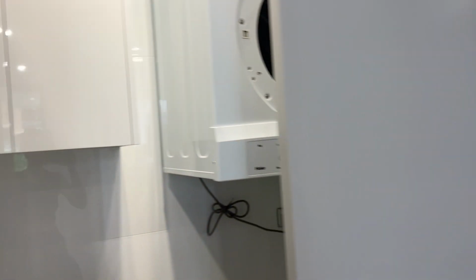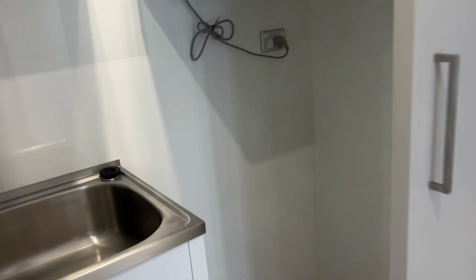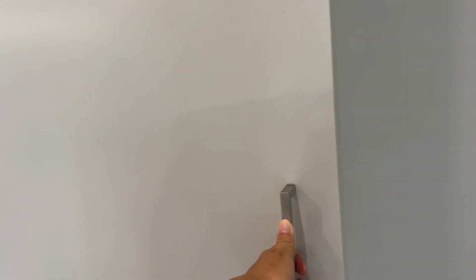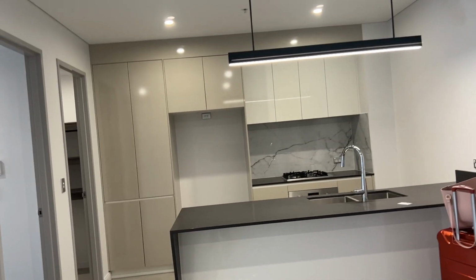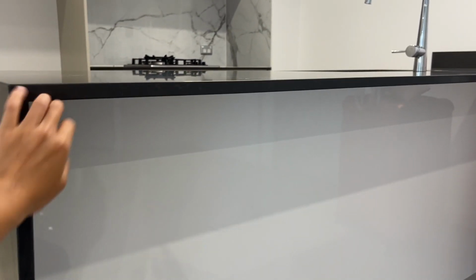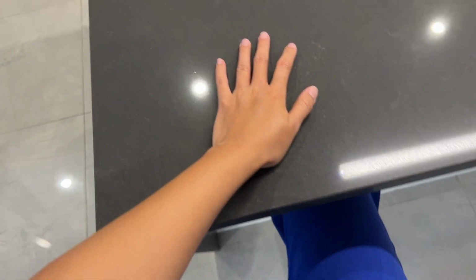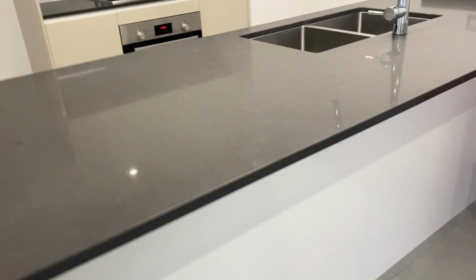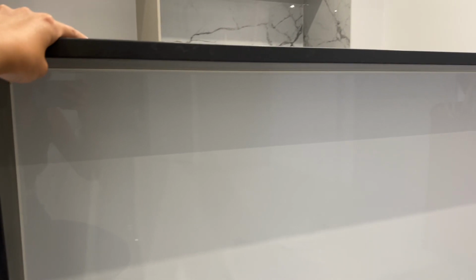That's nice. And here's a dryer, and we don't have the washing machine, so we need to get one. And also we don't have the fridge. This is amazing. So you see, I imagine our kitchen island is flat here. If it were flat here, you couldn't put your legs under, which would be really uncomfortable. But you got this, all these little details to make a living environment very good and comfortable.